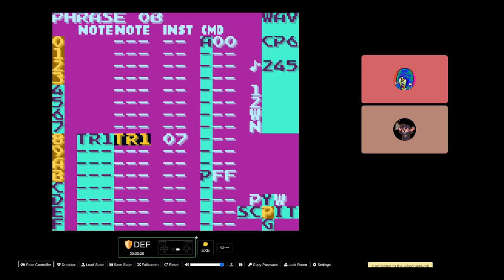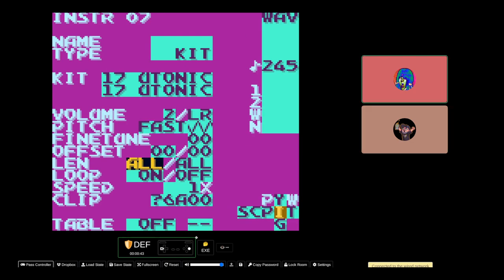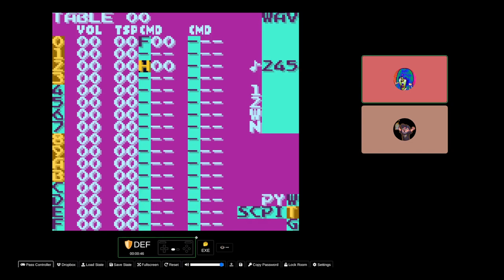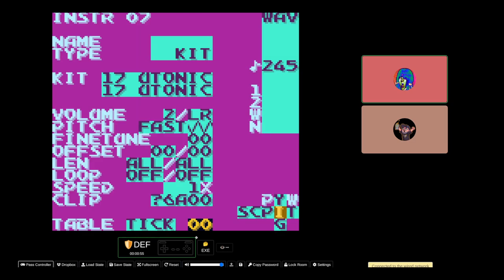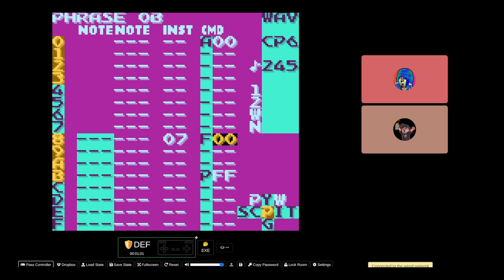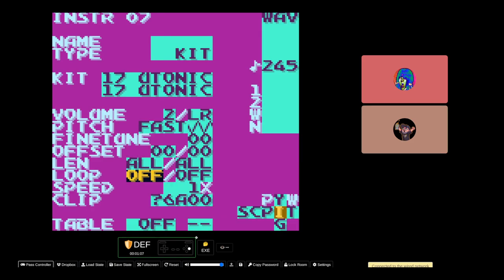It's not exactly the same, though. No, because the other approach freezes it right where it is. So I think if you get rid of the note, it will still work. But it's not going to do the same thing for the table. Right. Actually, no, what you can do is an F command there. Here? Yeah, that's what you can do. And just put it like 1 or 2, I think. Oh, okay. Well, do we need to have the loop on? Yeah. And then do we need to have a length? No?